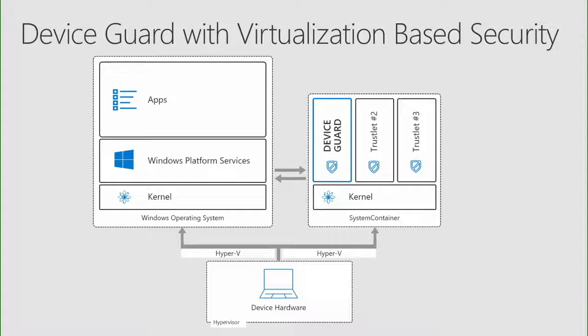So in that way, no other processes are able to kill Device Guard or do something with it because the connection between Windows 10 and the VM that is running the Device Guard processes is highly protected. There is no way for other processes to communicate with the Device Guard process other than Windows 10 itself.